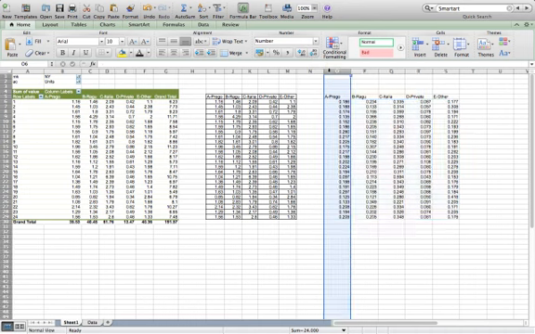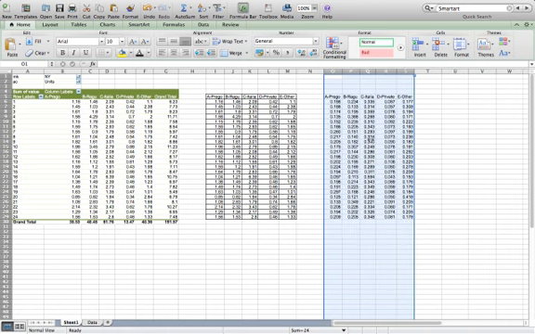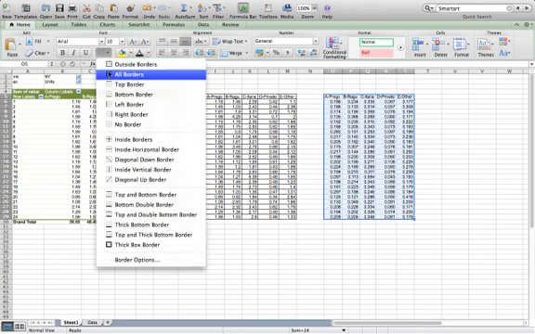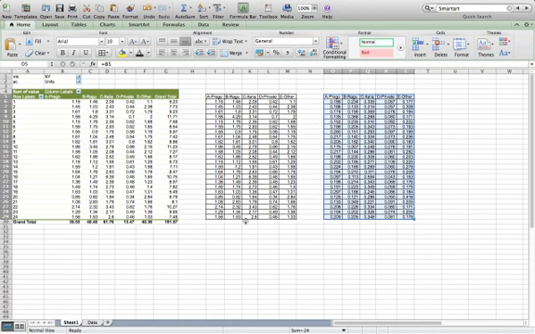And then size the columns so that they're as small as will fit. And once again, I'm going to put on the borders.